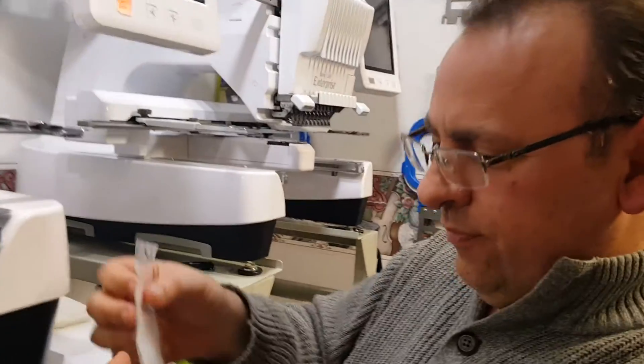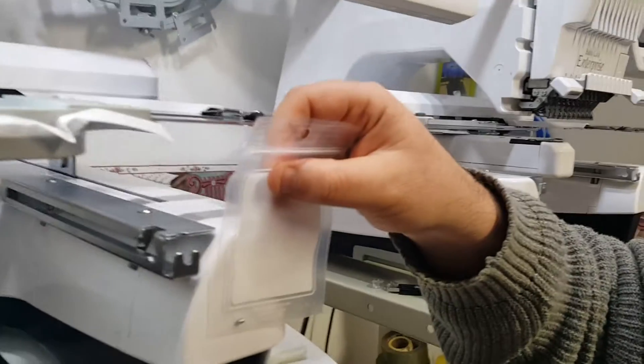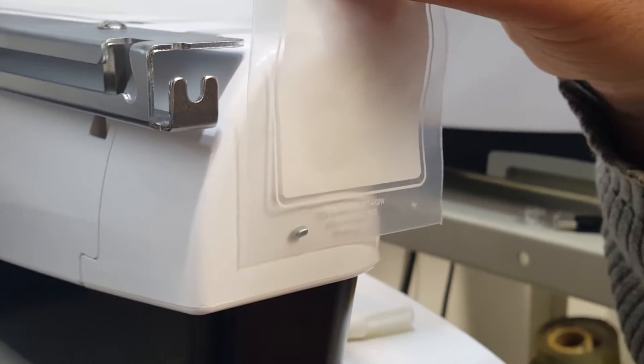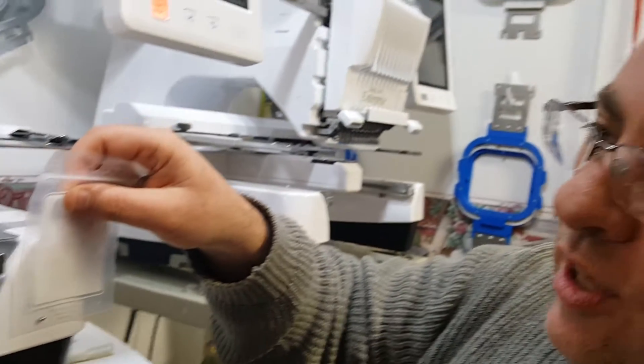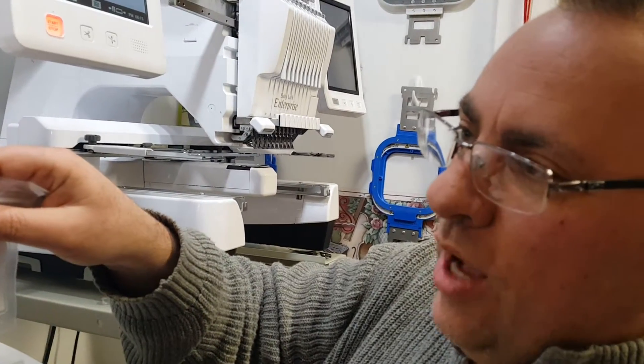We're going to back that little screw out. Now I'm going to show you how big the screw is. I'm sure if you can see it, there is one extra one. They are very tiny. We're not going to back it all the way out, we're just going to back it about halfway out, just enough so I can get that needle to drop out.